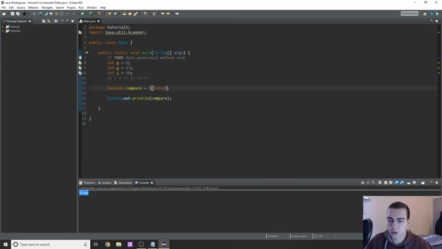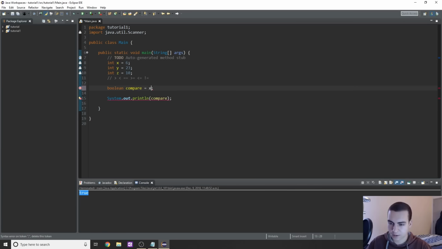Now, I want to show you that we can actually combine all of these operators together. We can use ands and ors, and we can have an infinitely long chain of conditions that will eventually evaluate to true. This is actually like the math problems you typically have to do in university, where you have a ton of different conditions and you have to figure out if you're going to get true or false based on them. I'll show you a pretty basic example.